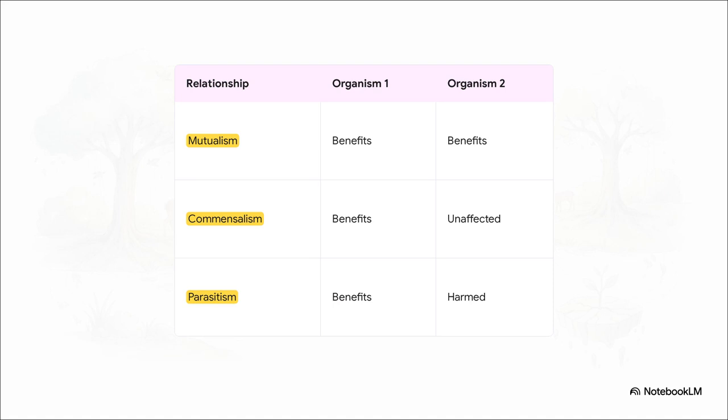And this gets to a really crucial point. Not every interaction is predator and prey. That balance we're talking about is built on a whole menu of relationships. You have mutualism, where everybody wins, like a bee and a flower. You have commensalism, where one benefits and the other is just fine, totally unaffected. And yeah, you have parasitism, where one benefits by hurting the other. It's this whole spectrum of interactions that creates a truly living, self-regulating system.